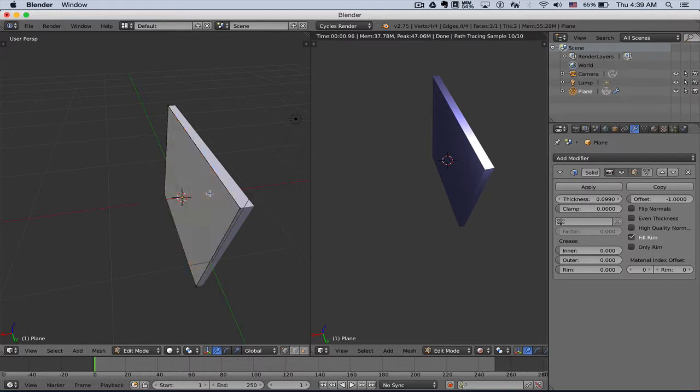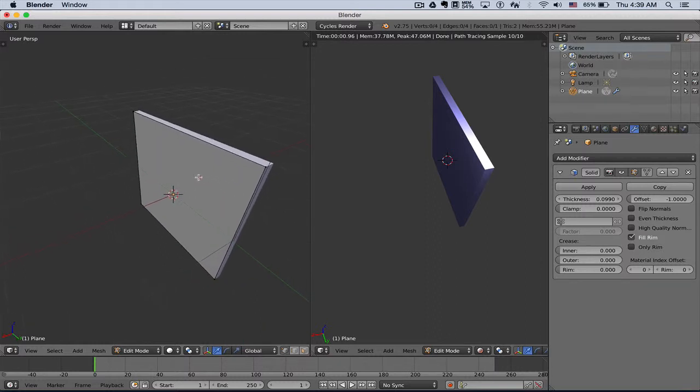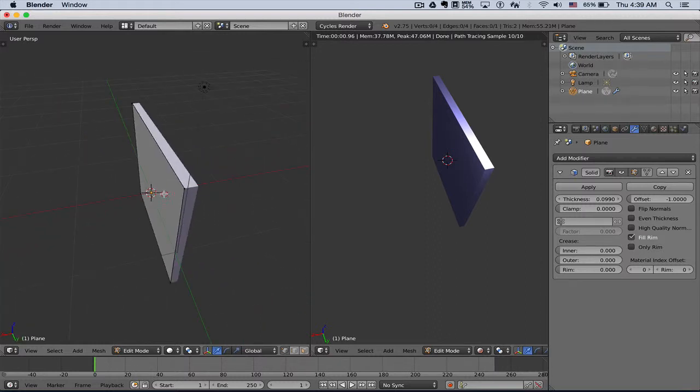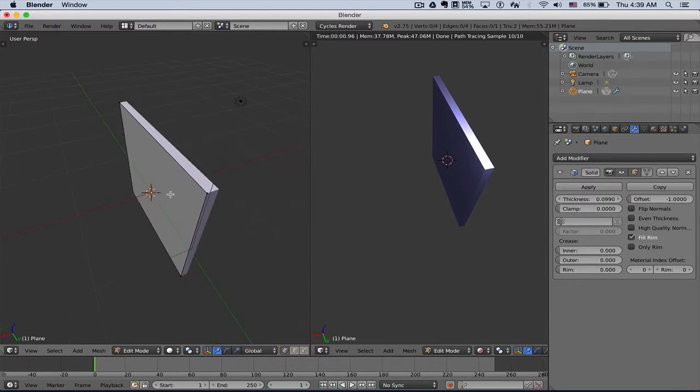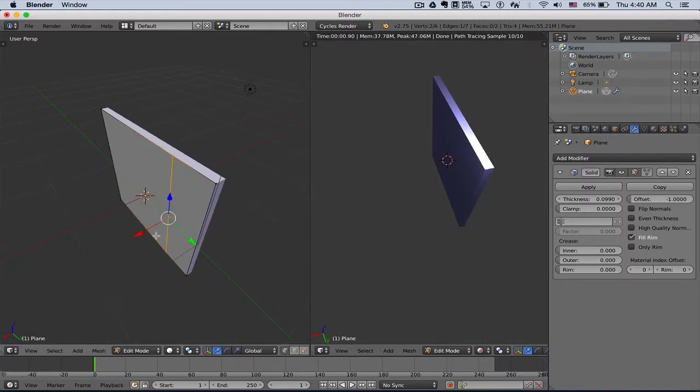So the cool thing right now is that even though it looks like a cube, what I can do is use some of the other tools to modify this. So for instance, if I do a loop cut with Control R and do a vertical cut like this, and I click and place the loop cut right here, I can now take that loop cut.